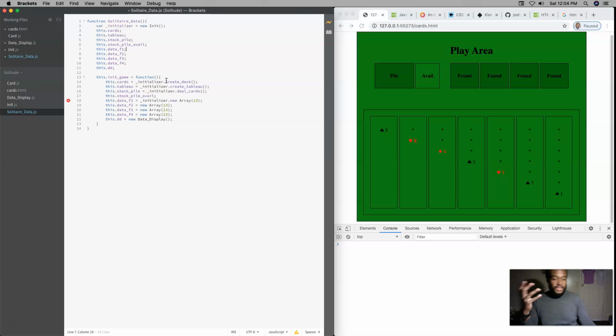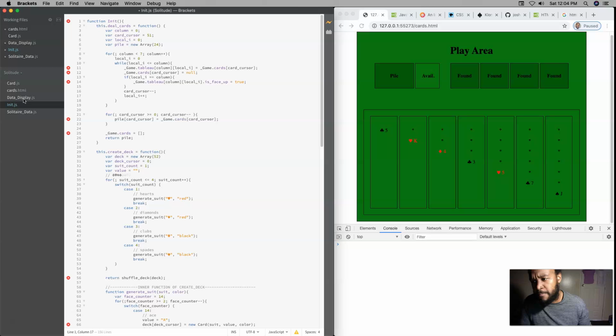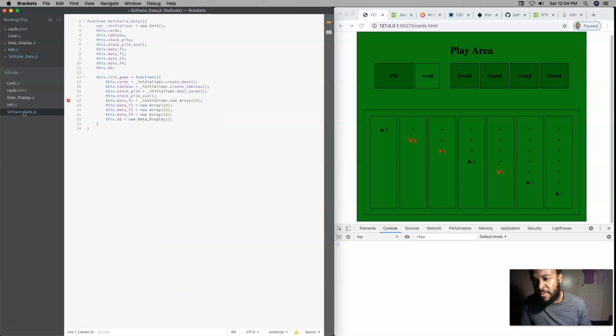because this is not like Java where you can just do an import or whatever. It seems like card needs to be a component of solitaire data. It either needs to be a component of solitaire data, which this is just the data model. It just utilizes these things.